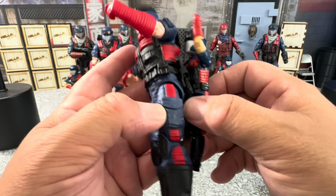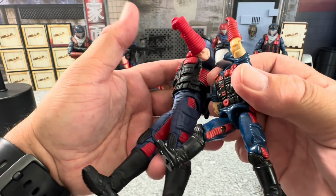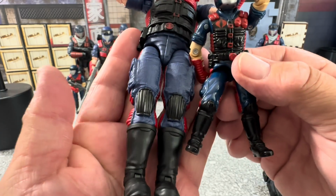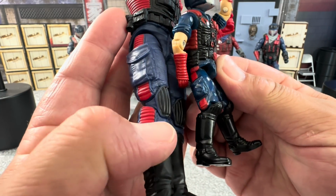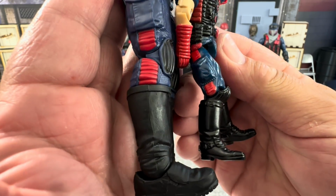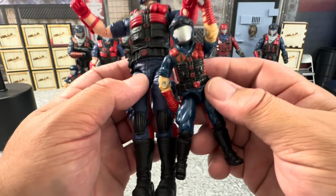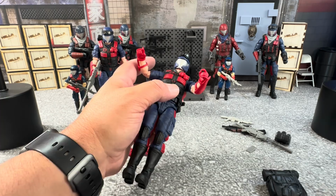Looking at the side here, you have your red stripe, you got your big pouch right there, and then this goes into the boot. It is also on the inside. You got your knee pads. Now on these ones here, they made the knee pads just part of the boot, but it has a strap that goes around it just like that. And even going down to the boot, it kind of has this lace saver, so you don't see any laces. That's the comparison between those.